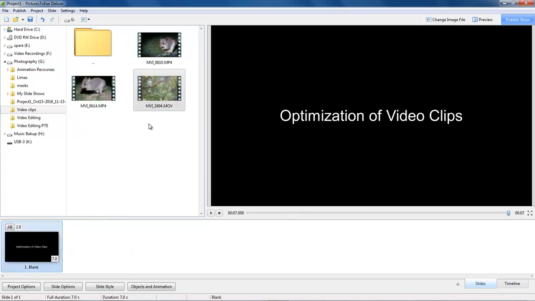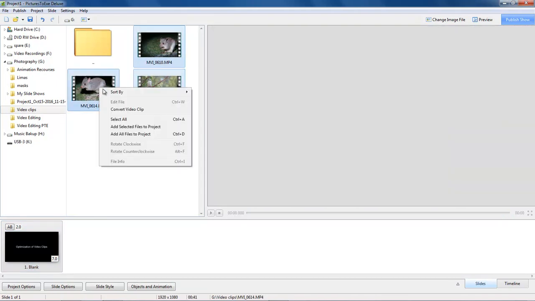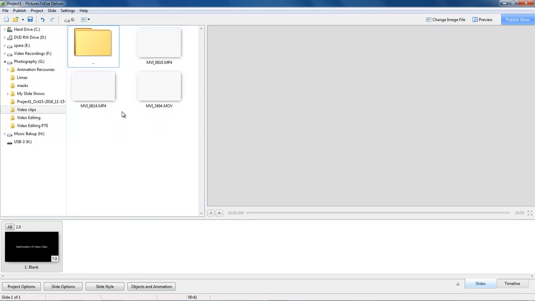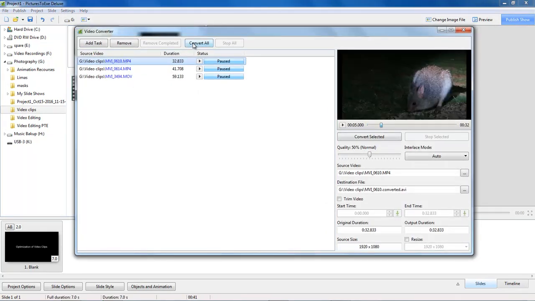Even before I drag my videos down into the slide list at the bottom, I could select all of these. For example, I could right click and convert video clip, which amounts to the same thing. I could just convert all, and without doing any editing of the video down here, all three of those would be optimized for me.